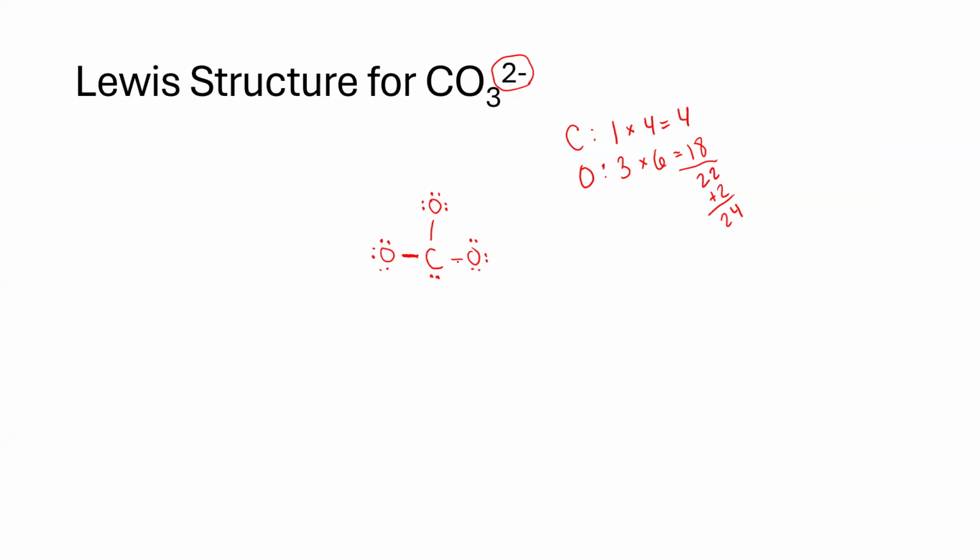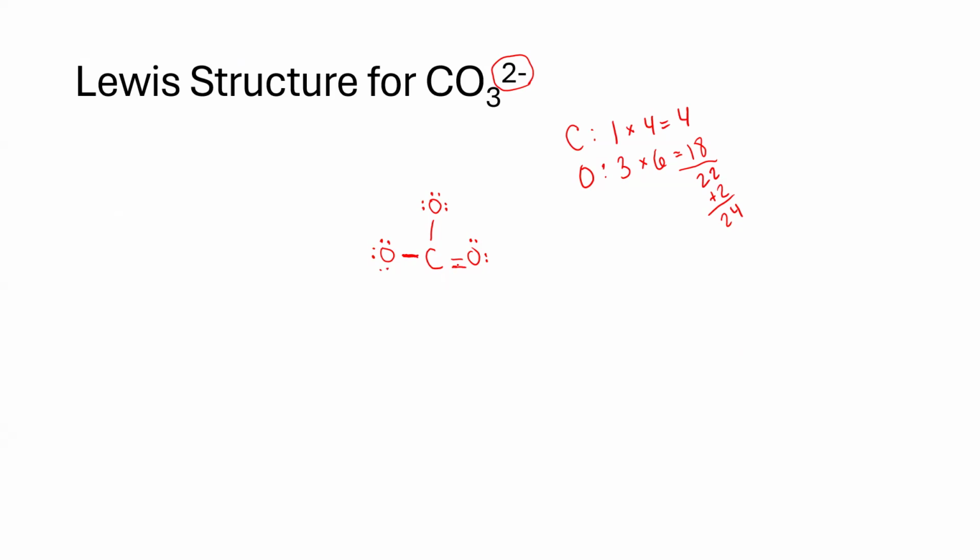When you go to make a double bond, you're going to take a pair of electrons away from the atom on both sides of the double bond. So I'm going to be taking away this pair and this pair. And I'm taking away 2 pairs to make the one double bond. When you're done making a double bond, your number of electrons should have shrunk by 2. Okay, so once again, I'm taking away this pair and this pair, and I'm making a double bond.